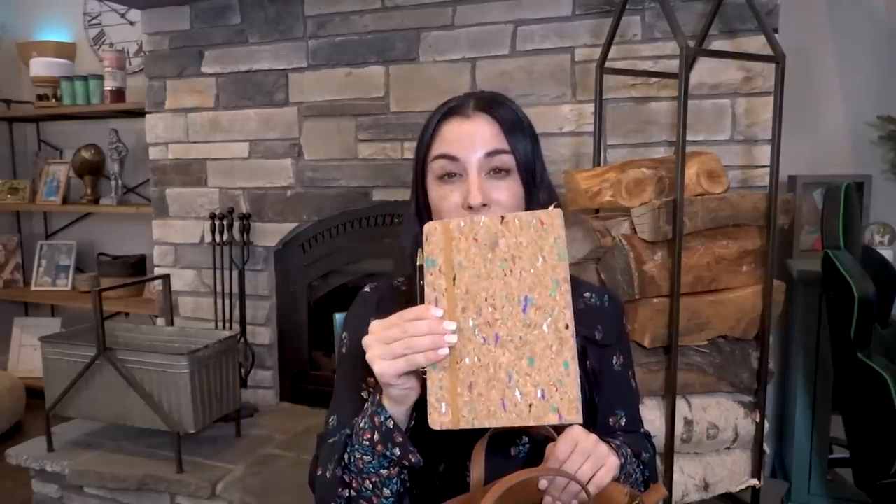I do recommend having a little six or eight ounce water bottle inside your purse — it has come in handy for me many times. Also, a lot of people use notes apps on their phones, but I've been in a position where I didn't have my phone and needed to take notes. So I always like to have a little notebook in my purse. It doesn't have to be big, but it really does come in handy.